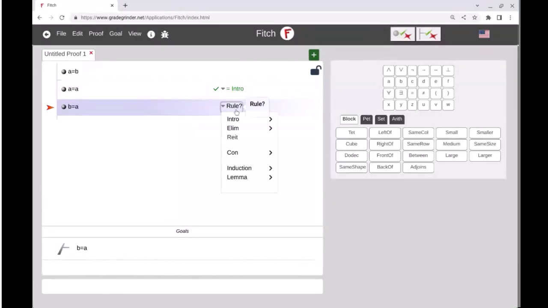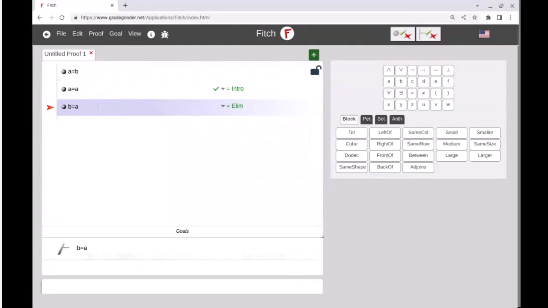In this case, we'll use equality elimination. What equality elimination says, you can see in this little slide here: if you have some statement about n that's true, and you know somewhere that n is equal to m, then you can replace every instance of n with an m and be assured that that's true as well.